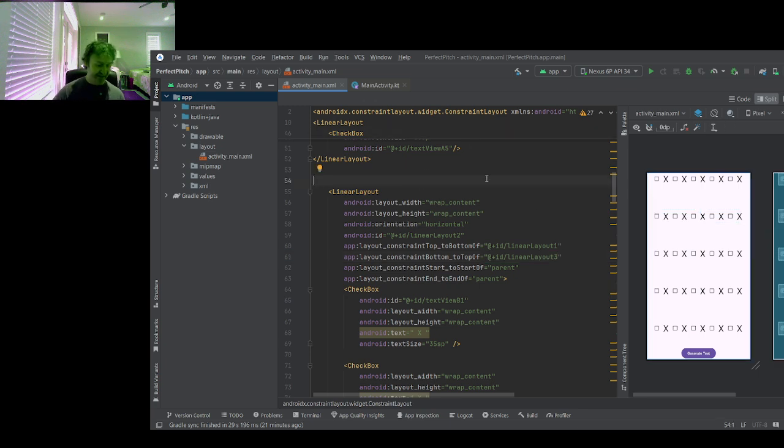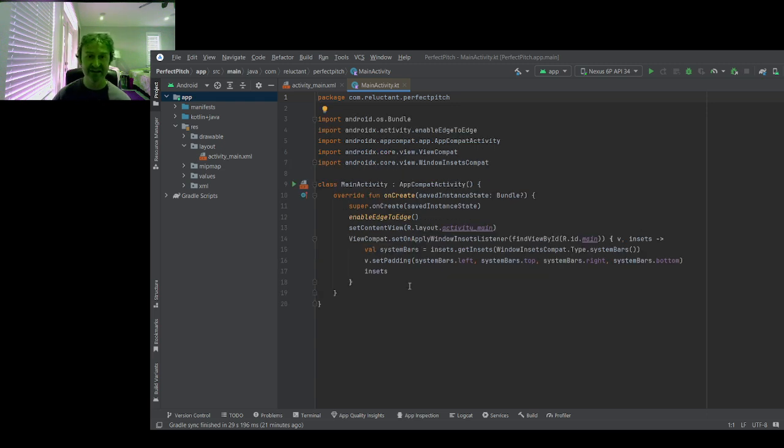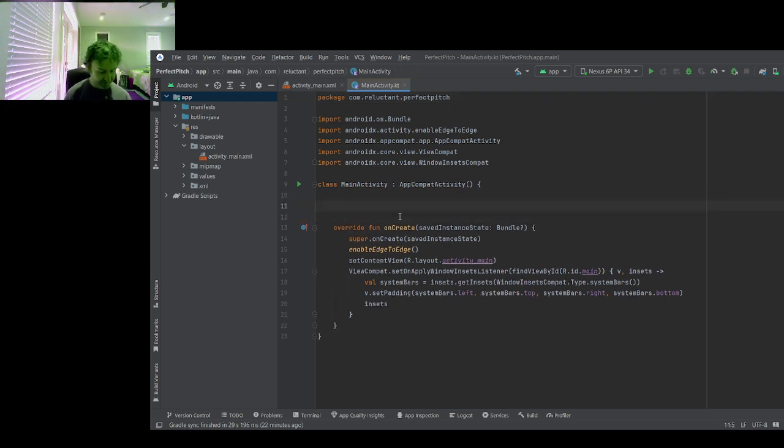Okay, so that's the user interface. Now I'm just going to do just a little bit of code to basically get references to all of that. So we need a button and what to name it.